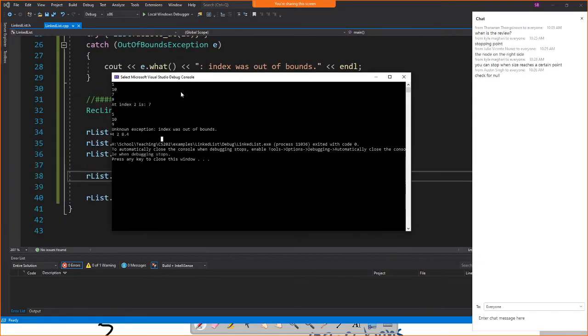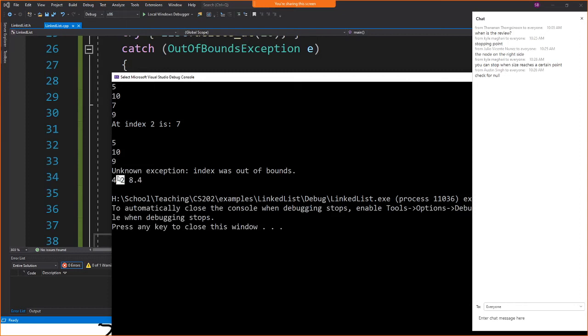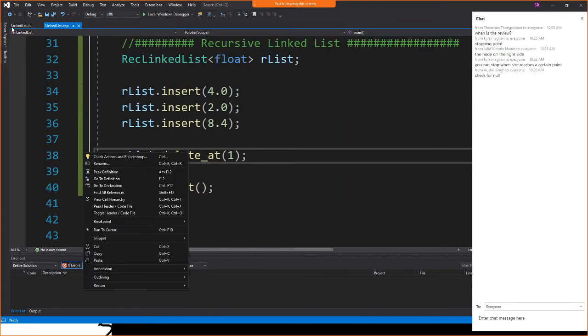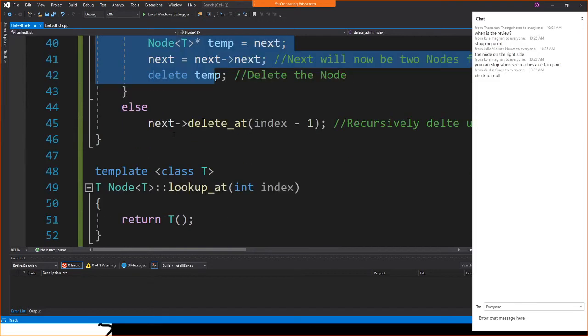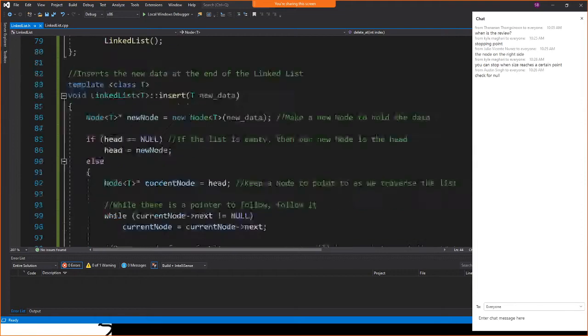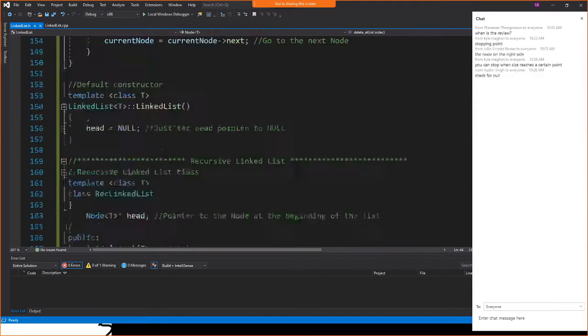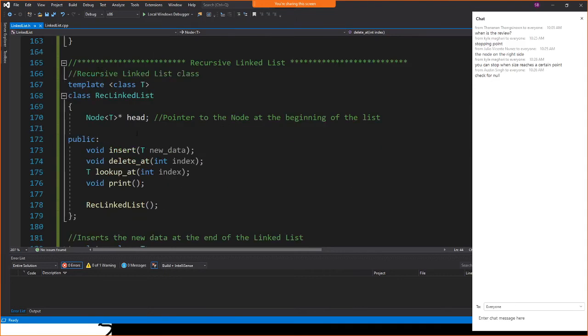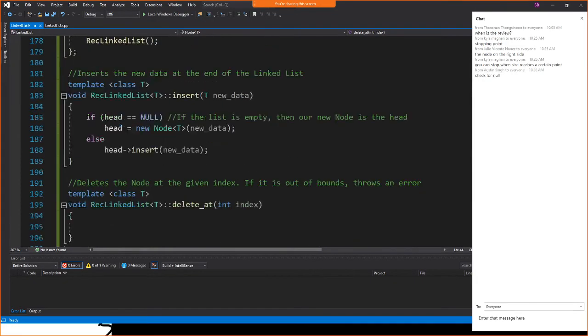And it definitely does not seem to. So we still get 2 here. Oh, it's because I didn't write the recursive linked list version of it. Right, so I wrote the node version, but we have the recursive linked list, there's like an entry point, right? It calls the node.